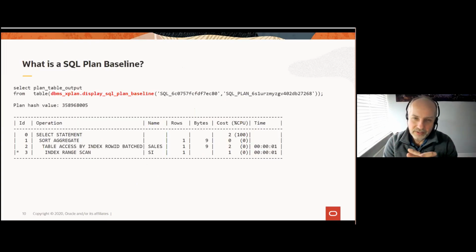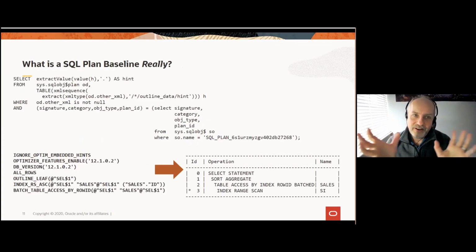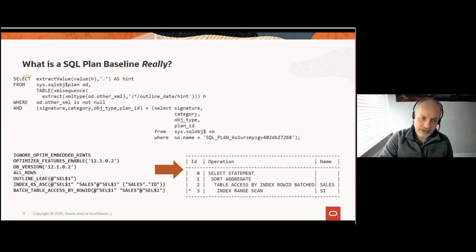So what is a SQL Plan baseline? Internally, it's very different when used in this way, but bear with me a little while. If we look inside a SQL Plan baseline, what it uses is a full outline. So it uses a hint outline to enforce a particular plan. The whole point of a SQL Plan baseline is to say, what is the plan for this SQL statement? And then it generates a set of hints that enforce that plan. So the idea behind a SQL Plan baseline is that it puts a straitjacket around a SQL statement that says you are allowed to use this specific plan, or this specific set of plans. So internally it looks like this.